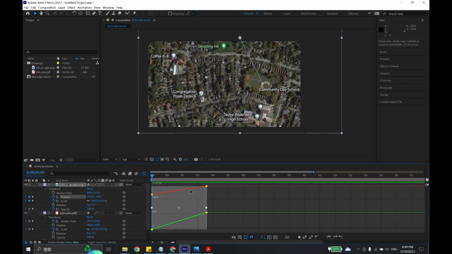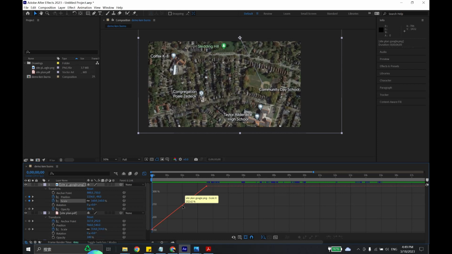I'm not gonna do lots of complex things to it, but if you see this icon Easy Ease, you click it, it's gonna add a curve effect so that when it starts moving, it's gonna move slower, and also when it's about to end its moving, it's gonna move slower. So it just makes everything look smoother and better. Also, I'm gonna do the same thing with scale and opacity.